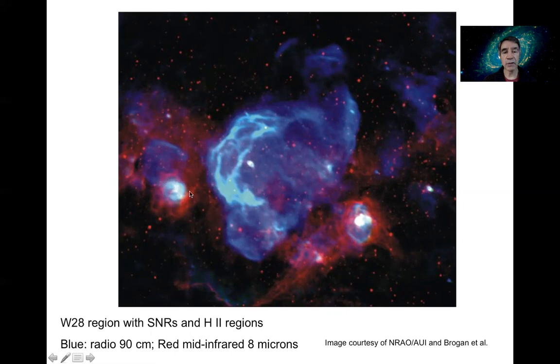And this infrared emission here is due to warm dust in a molecular cloud. Now, we're going to come on to the dust in the next lecture. Okay, so again, similar over here. This is an H2 region, but this is a supernova remnant. And again, this is very strong at these long wavelengths, whereas the H2 regions are a bit less strong in the radio, and also associated with dense molecular dusty material. That's what you'll see.